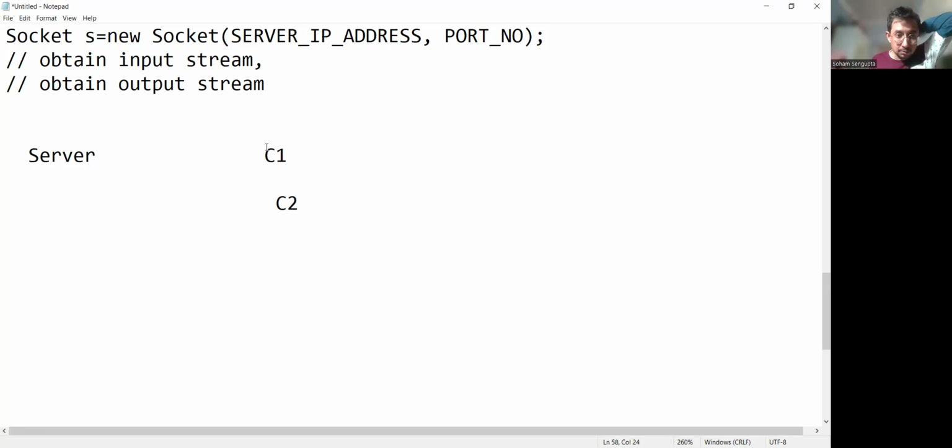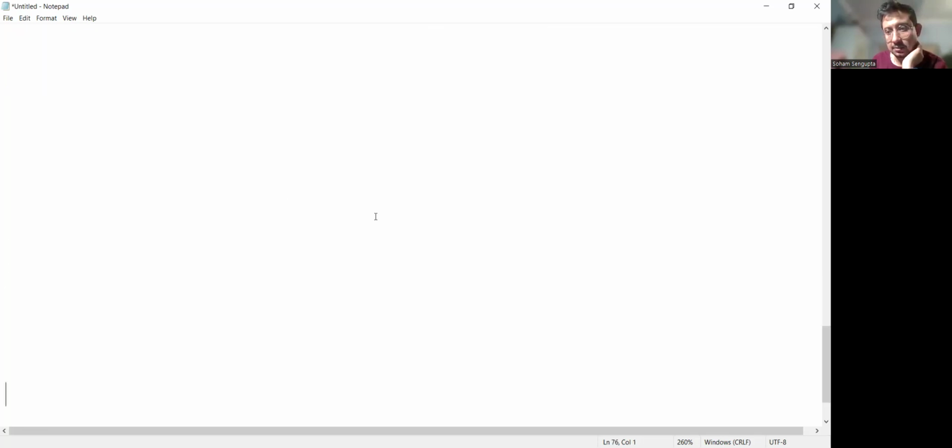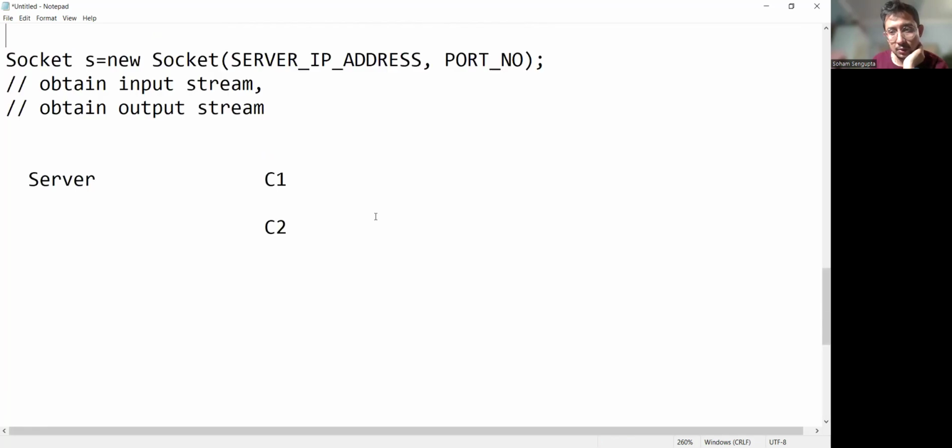Now, of course, when this model comes into the picture, identity is one thing that needs to be taken care of, because the server must be known by something, right? Must be known by an agent ID or maybe a user ID, right?